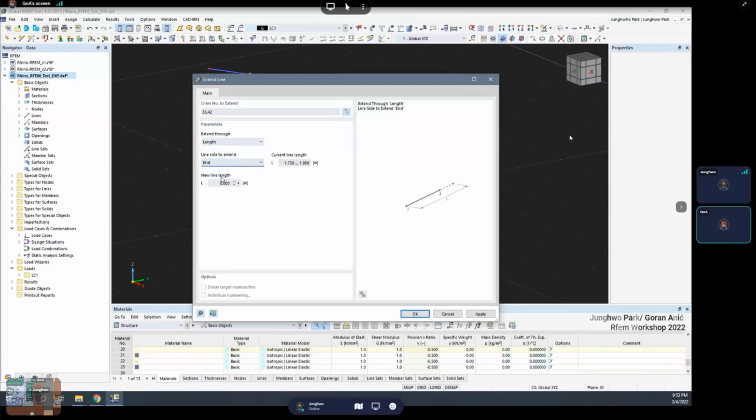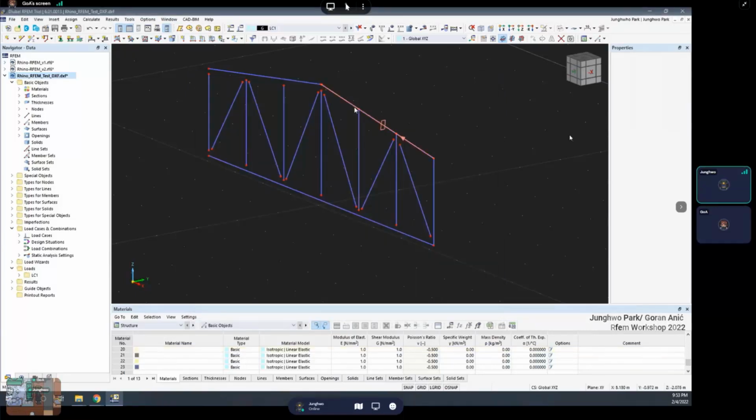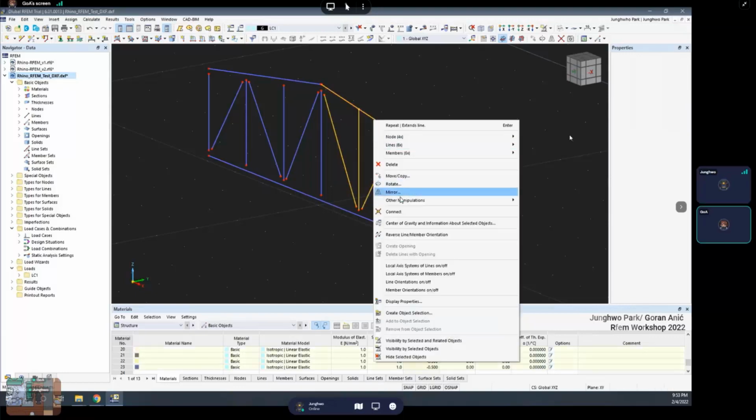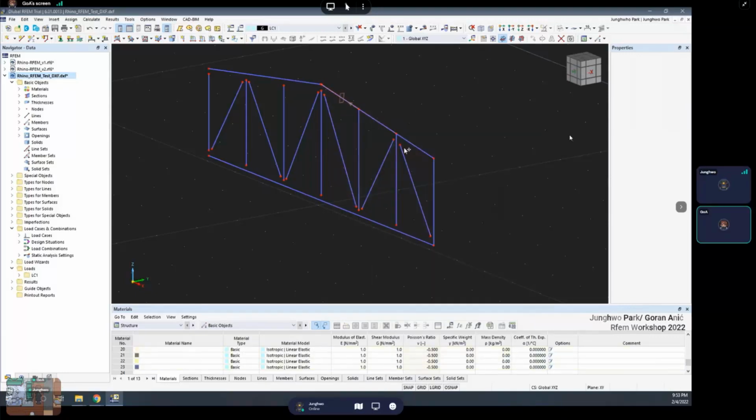I will choose end. I can choose extend through to next member, maybe. Sounds good. Next member, and let's try. Okay. And so, you have to connect now. I have to select them and create connect. Okay, and then I have my element.